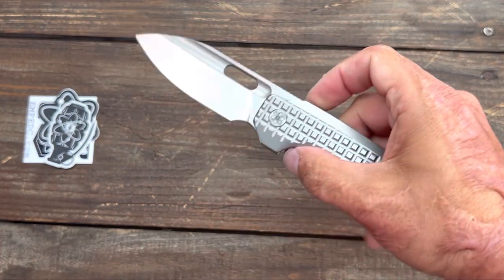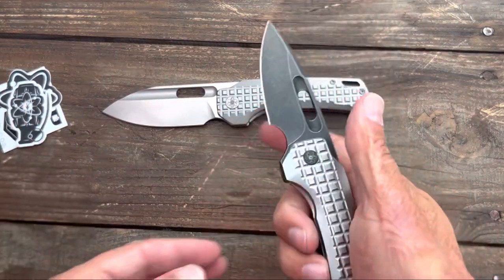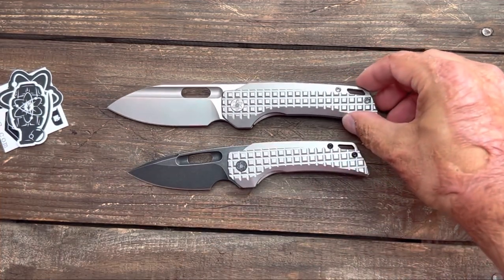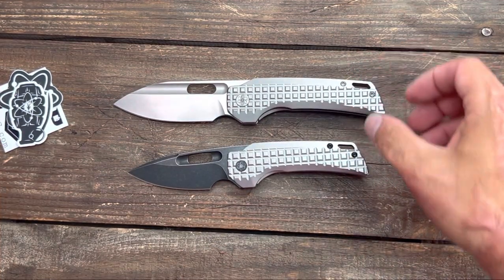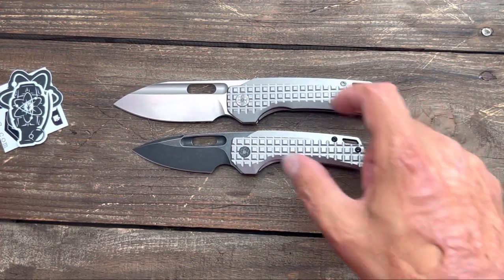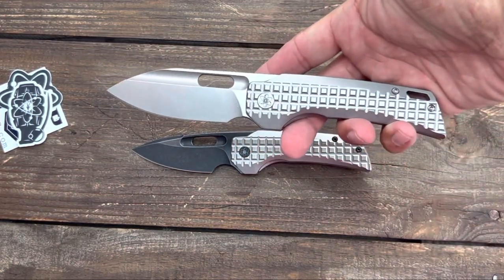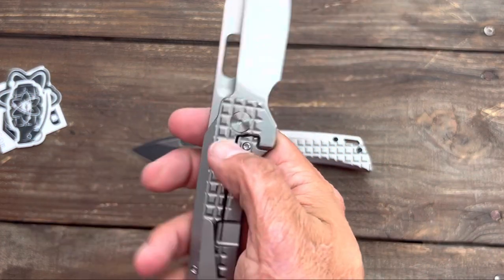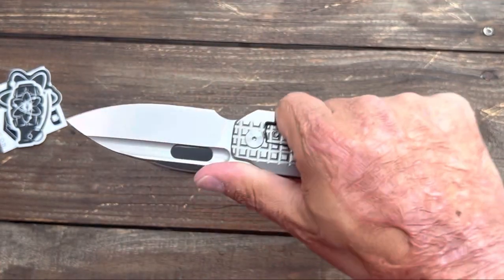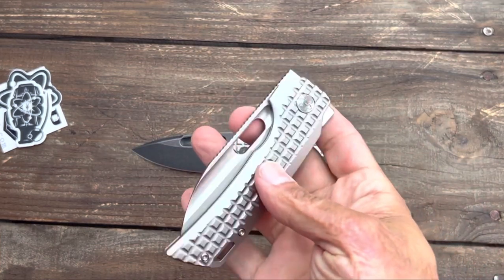You got the back flipper right here. There's the X, and then of course I have my Nimble that I picked up — this is a reverse tuxedo one. I almost got the same exact version, but when I was pre-ordering this one I showed it to my wife and my daughter and both of them picked that one. So I said let's try something different. I don't have to worry about scuffing it up whenever I use it either, and I like how thin these are too. Love it. So that's the first one — the Nimble X.